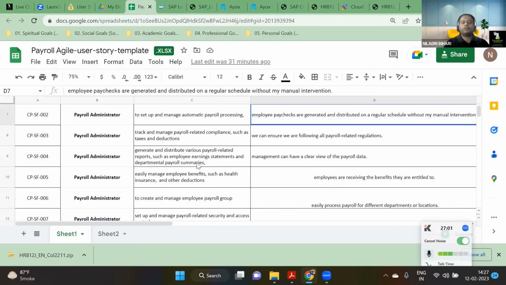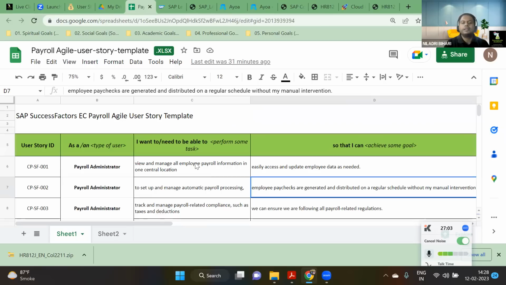For that reason, I promote this from this hackathon onwards. Since this January, I am promoting this to all my students, not only for this module but also for other modules like recruiting and onboarding. I've started the same principles. It will be very helpful, not only in your current company but whenever you apply for future jobs, if you are well versed in documenting all this.